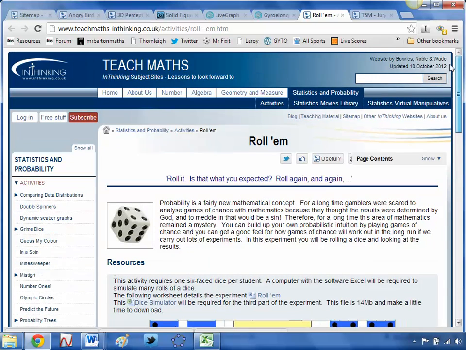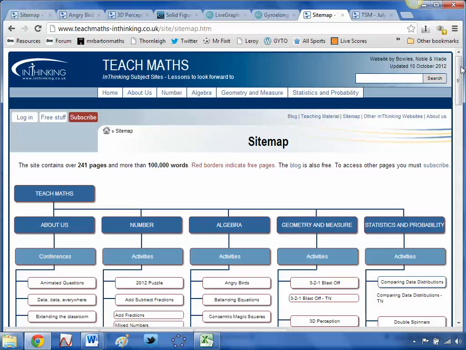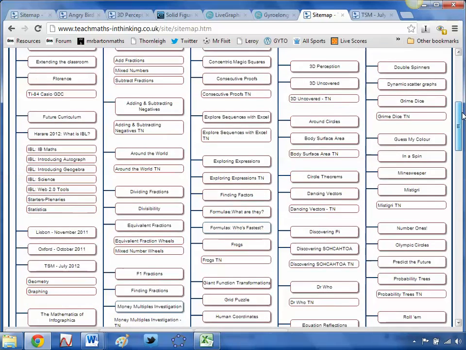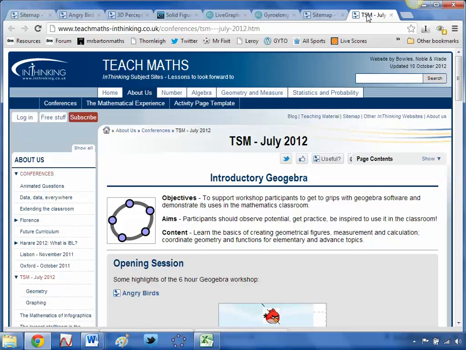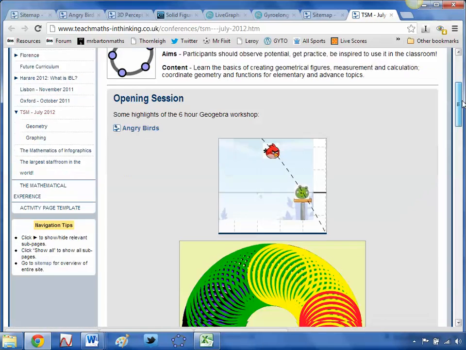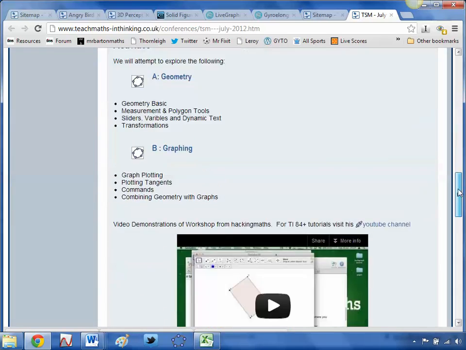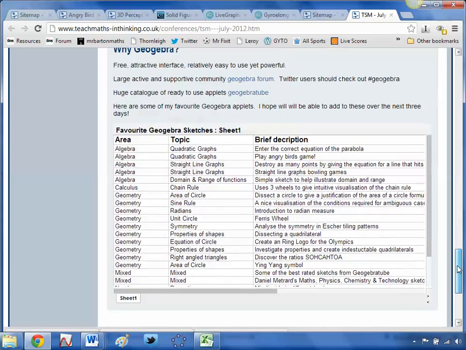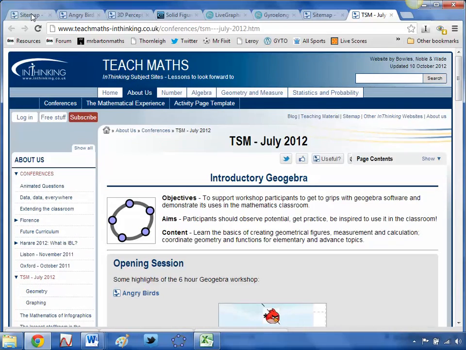And there's hundreds of those on there, and again, they're just complete lesson activities, really, really nicely thought out, and they're done by teachers who've used them in the classroom, and that's always a big plus for me. There's one other thing I'd like to show you just before I shut up and blow my nose. The teachers do lots of work and conferences all around the world. They're based over in France, and I was fortunate enough to be talking at the TSM July 2012 conference when Richard Wade, one of the authors, was also delivering a talk, and he's kindly put all his resources from his GeoGebra workshop on here. So if you also want a bit of staff development and a bit of training, then have a look at the conference stuff, because you might find loads of extra help on there as well. So what a fantastic website that is.